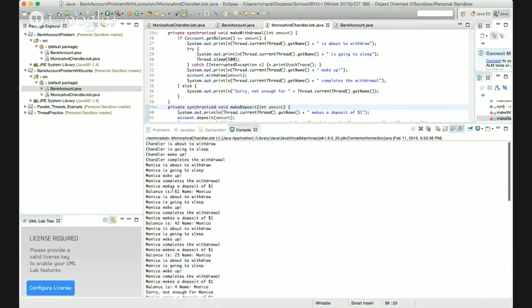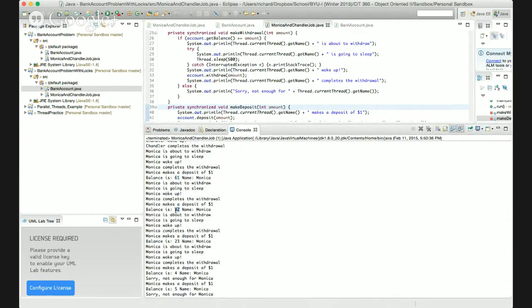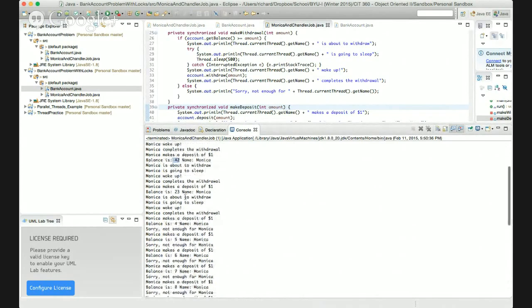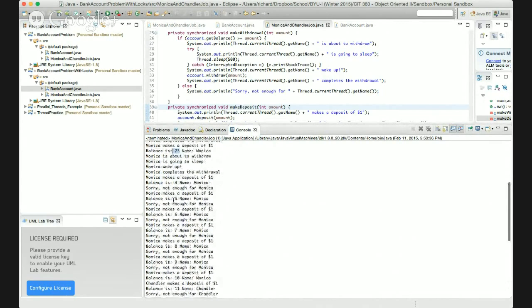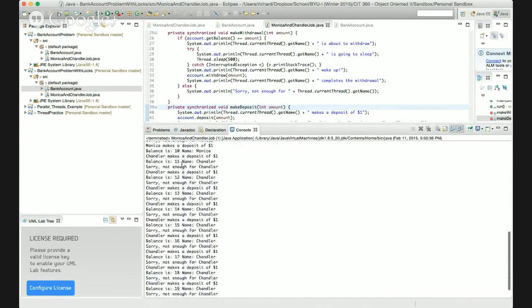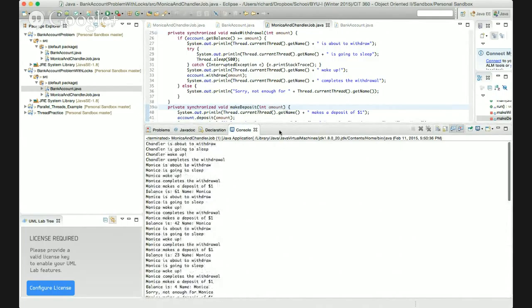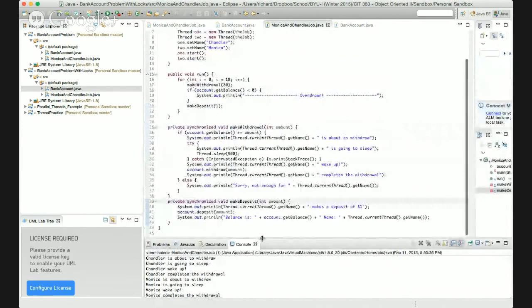Now if we watch the balance, we'll notice that it's never overdrawn. So there's 61, they make a withdrawal of $20 and add $1 to it. They'll make another withdrawal of $20 and add $1 to it. Make a withdrawal of $20 and add one more to it. And then from there on out, the balance remains in sequence. And so we don't have to worry about them messing up our system. So that's how the locking works on here.